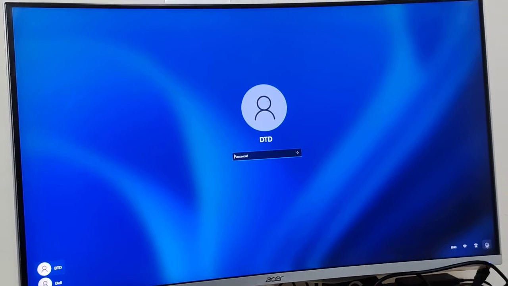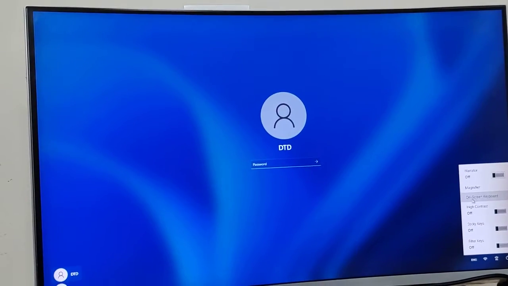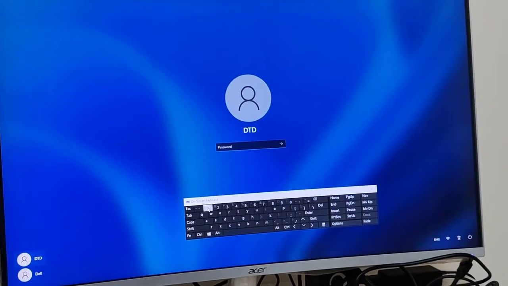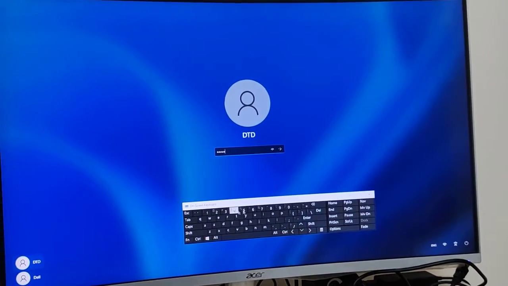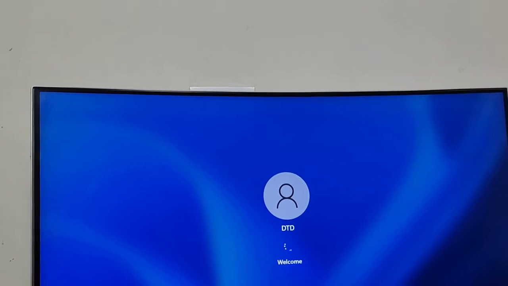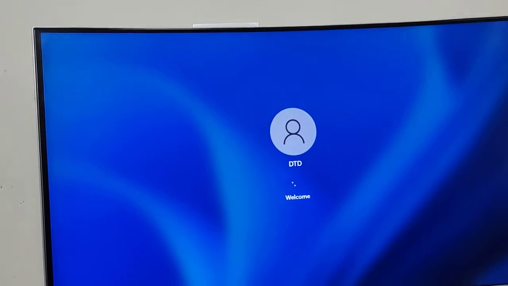Here I have to type my password. You can even set this up without a password if you want. Okay, so here's the screen. Here just log in. I have to type my password. It says welcome. Hi.